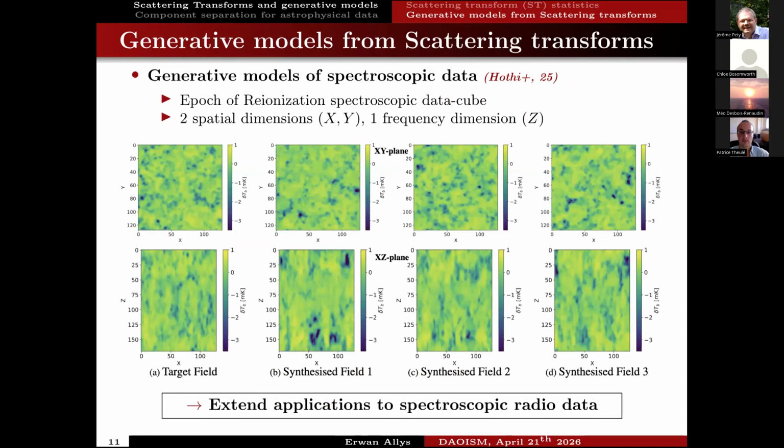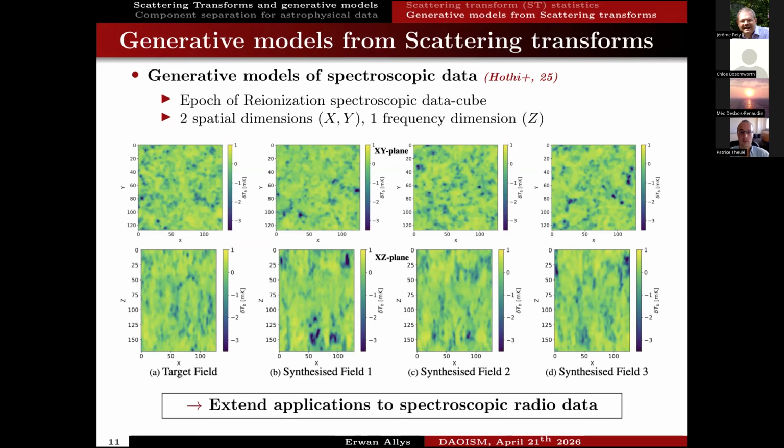The only thing that I will say is that recently there have been developments to spectroscopic data, PPV. Here it's an application of cosmology on the epoch of reionization, but conceptually that's the same kind of data as a spectroscopic survey. And to give you an idea, here to the left, okay, you have a spectroscopic cube.